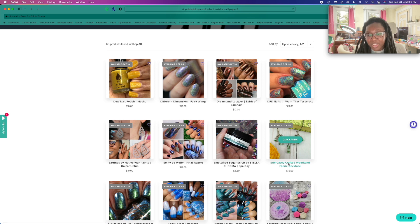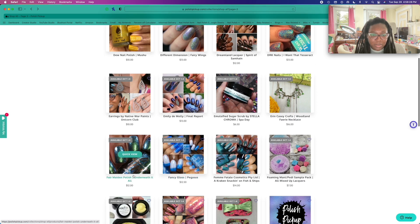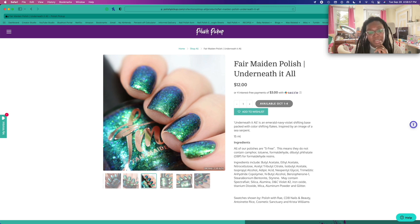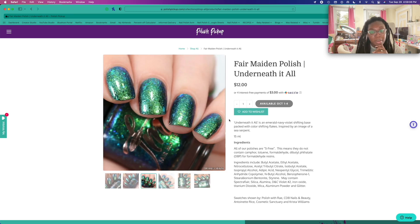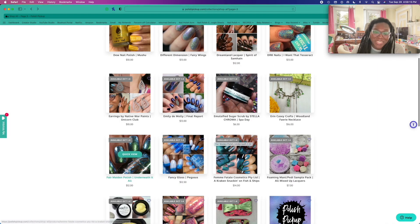That's another thing that I really like, but I don't see myself wearing it. I love Fair Maiden Polish — they're one of my favorite brands. That is really, really pretty. I swear there's something similar to this, but do I own it is the question. I'm adding this to the list. I love this brand so much — I wish I could swatch for them. Fair Maiden Polish is definitely on my fangirl list.